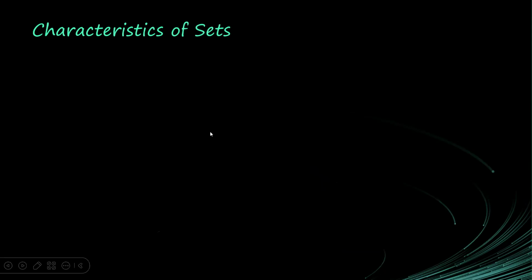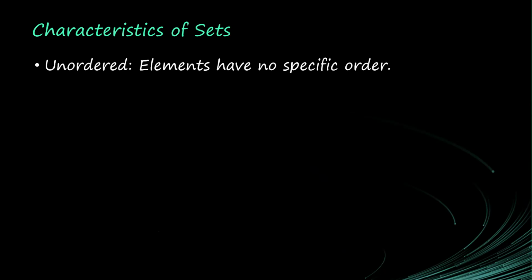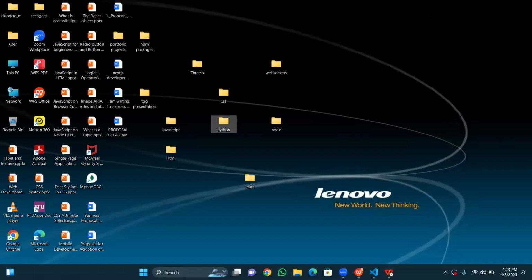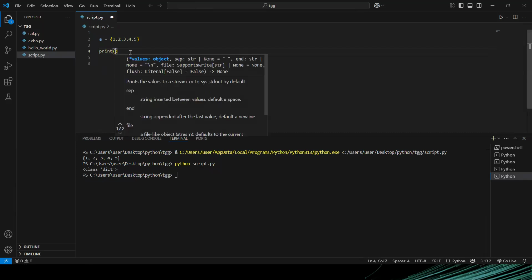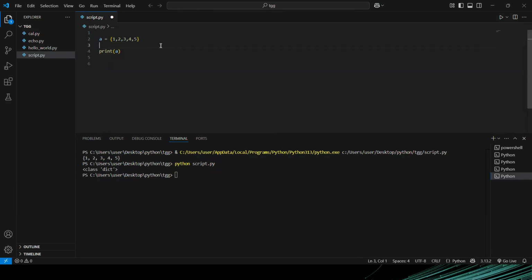Now, what are the characteristics of sets? The first one is that it is unordered. That means the elements have no specific order. Let me show you something. Let's go back to code. You see this thing that we have here. Let me keep on printing this A and let's see if the order changes.